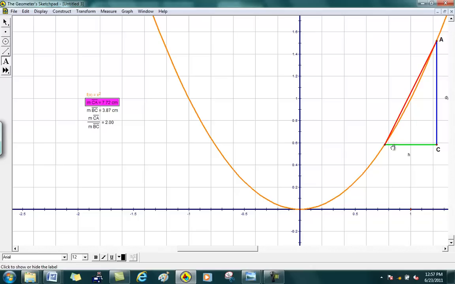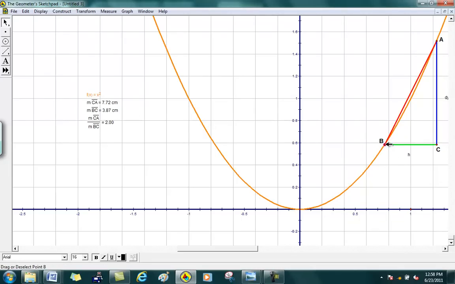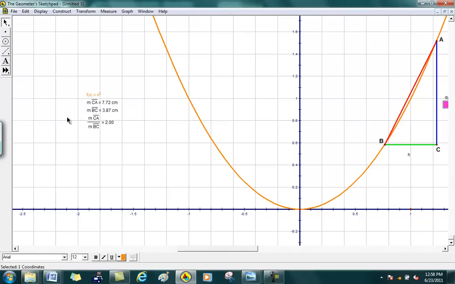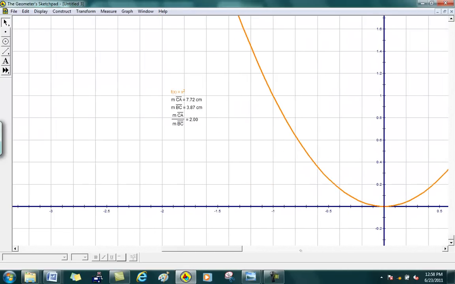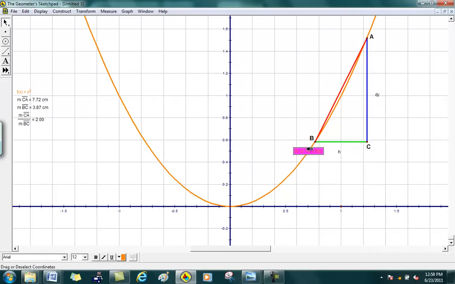And you're going to actually go find the x and y coordinates of the point B, and the way you do that is if you go select that point. Let me go highlight that and go select that point, go measure, and you should see, should give you coordinates is what I want. So something else is selected, so unselect that. So make sure that you've got only one point selected which is point B. If I go to measure then you want to go coordinates and it'll show you the coordinates of point B. Point B is out here then it's up here for some reason. So just bring it up here so you can see what it is. So these coordinates are not going to change because the point B is not going to change. Point B is going to stay fixed. So these are your x y coordinates.